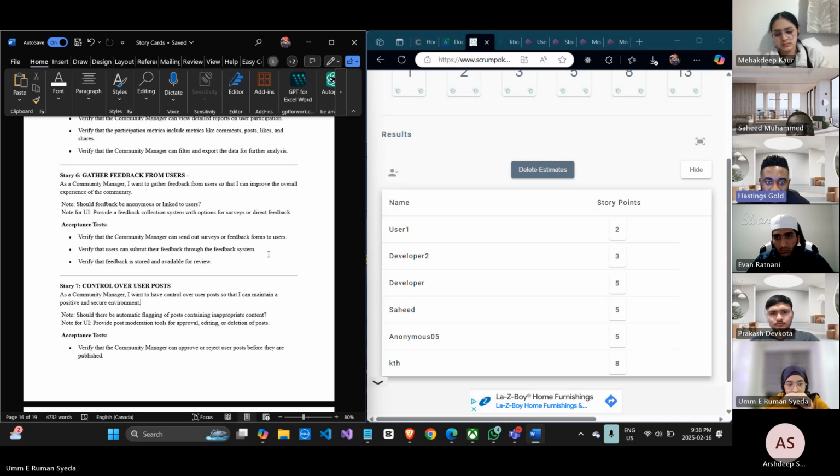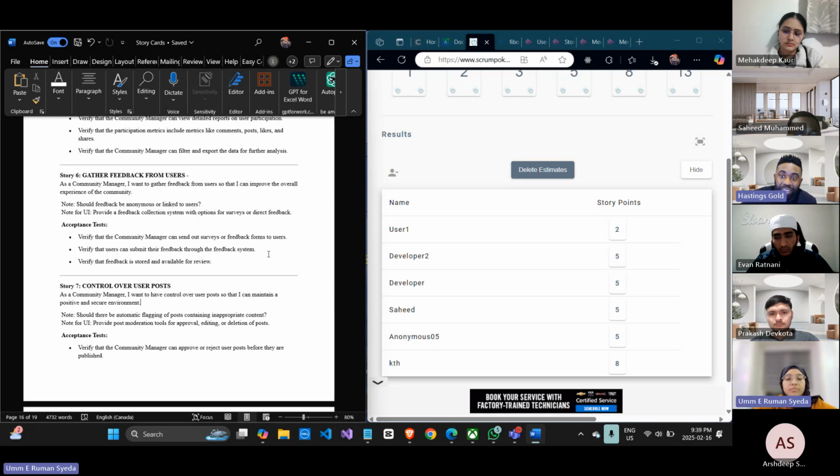But I think I can decide to go with the five after hearing the rest of the team. So yeah, I think it could be simplified. Okay. And do you think you can convince Arshdeep to go with you guys?